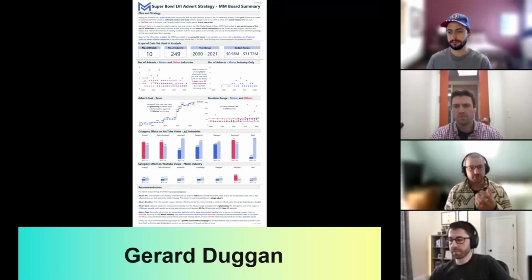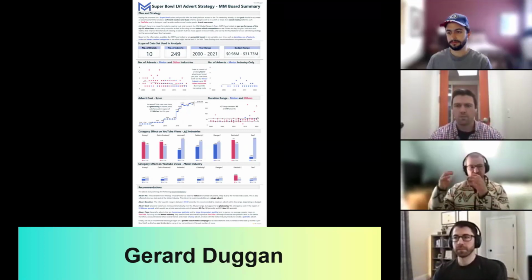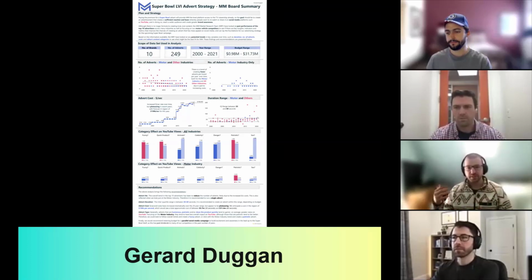One of the visuals that I really liked here is the first section showing the number of advertisements by industry, and I like how he's comparing, again, the auto industry compared to all others, right? These two charts have synchronized X and Y axes, so you can compare them side to side. But then, on the right side of the screen, he's pulling out all of the other advertisers from the industry, and again, you can clearly see that there's a decline. That trend is declining, but it's not quite as steep when you're just looking at the auto industry.